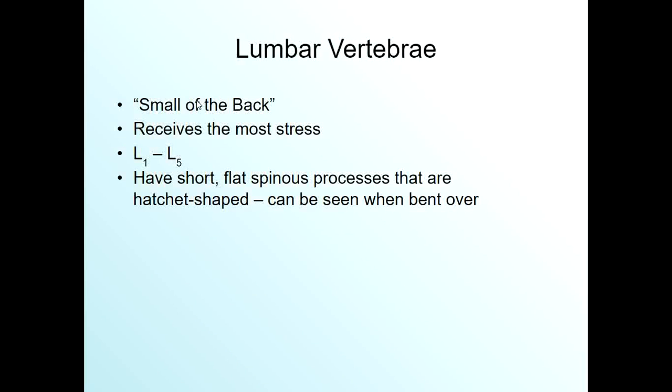The lumbar, sometimes known as the small of our back, receives the most stress. There's 5 of them, and they're labeled L1 through L5. A lot of times when you stand up for a long time, your back will hurt. A lot of chairs, and even your car, have something you can adjust for lumbar support, so that way your lumbar doesn't take the brunt of your weight pushing down on it. Sometimes when you bend over, you can actually see the processes on the lumbar vertebrae sticking up, and the skin will kind of be raised up in those particular areas.